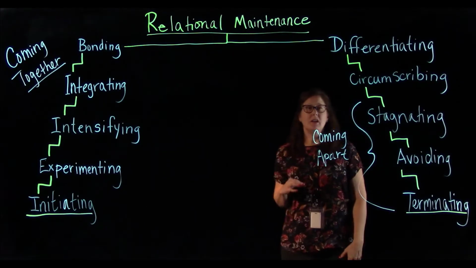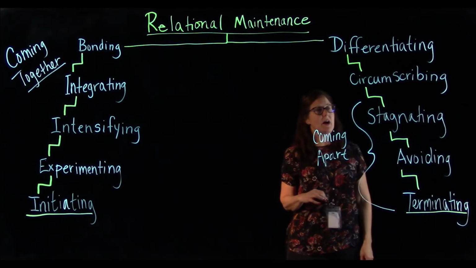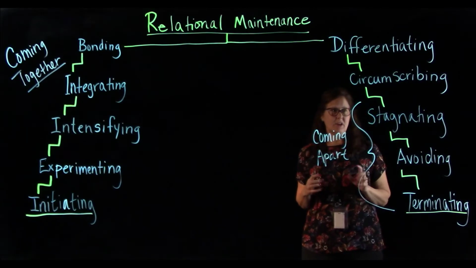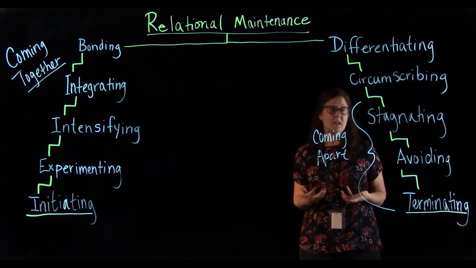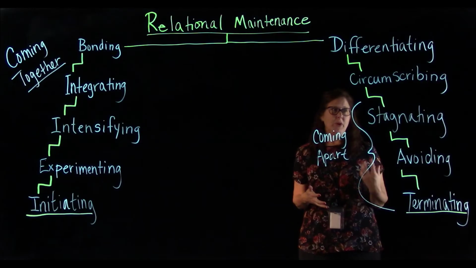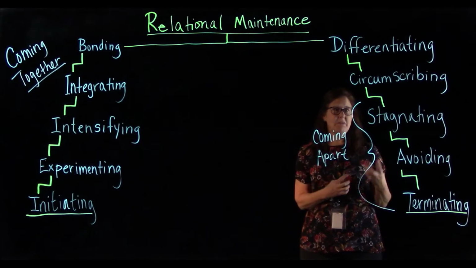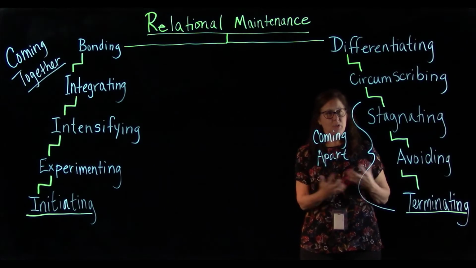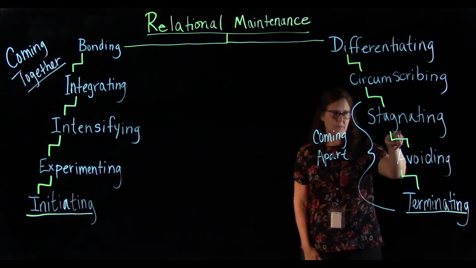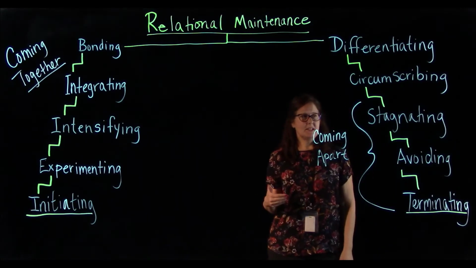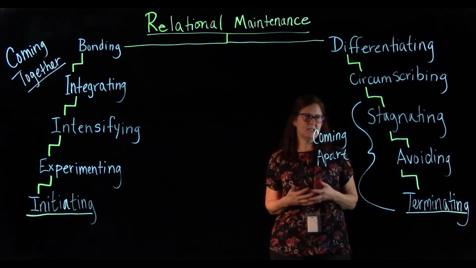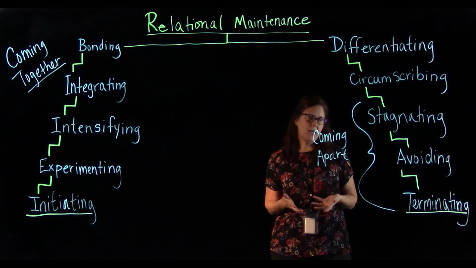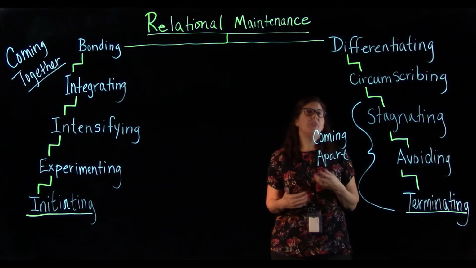And this is where things become the same. This is where the relational dialectic goes from we crave things to be predictable in our relationships and we can count on it, but we also want some excitement and some newness brought into our relationships. And so stagnating is just that. If you were to look at a pond of water that's stagnant, it doesn't move, things are stuck, and it feels like same old thing.